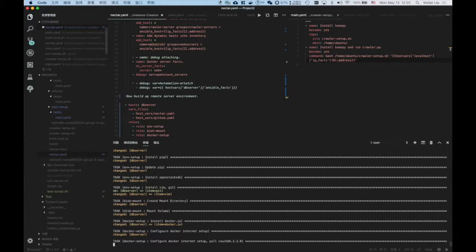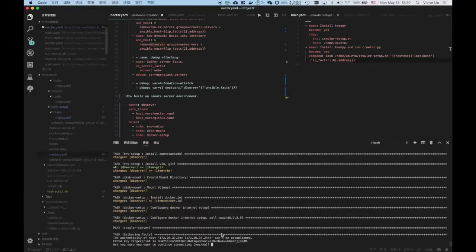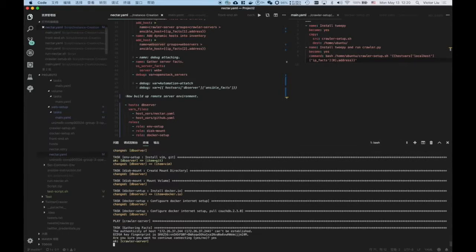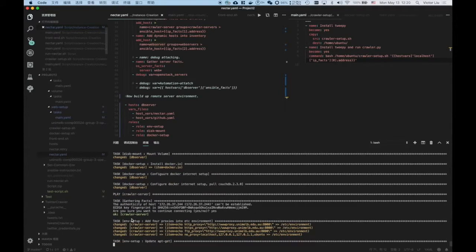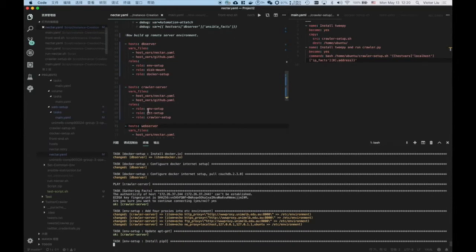And now second is crawler server. And then we enter yes. And then you'll see this one is for the crawler server. We have the environment setup task, and it's same to the first one. It's environment setup.